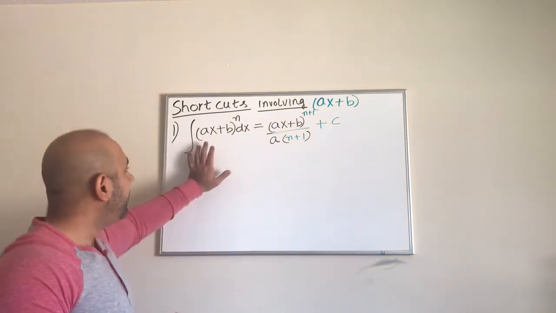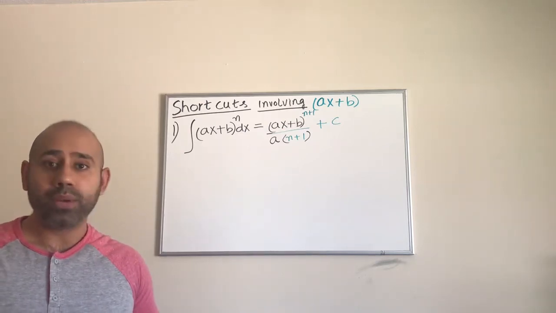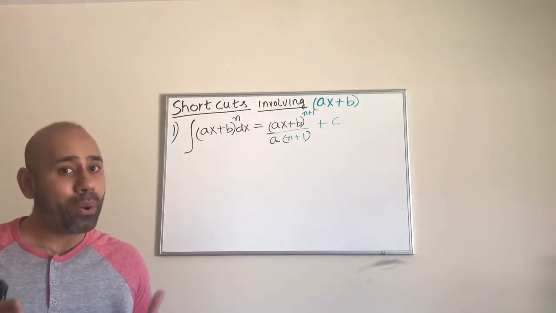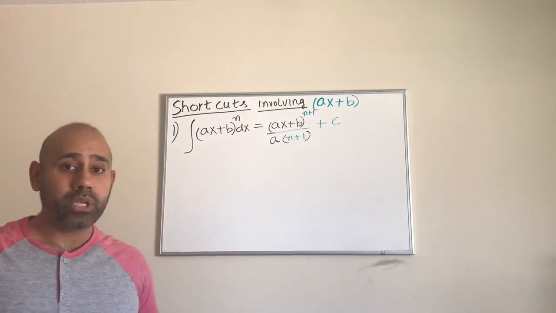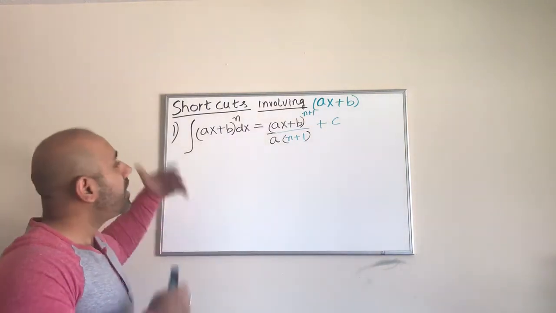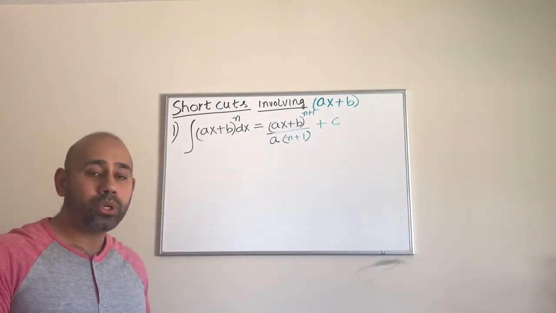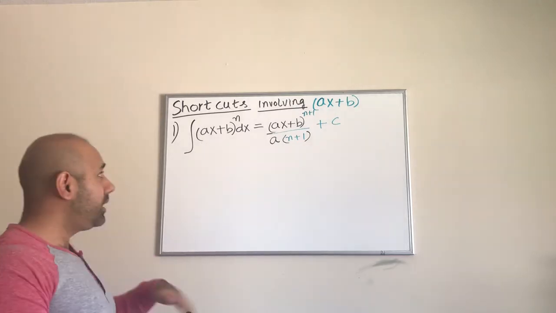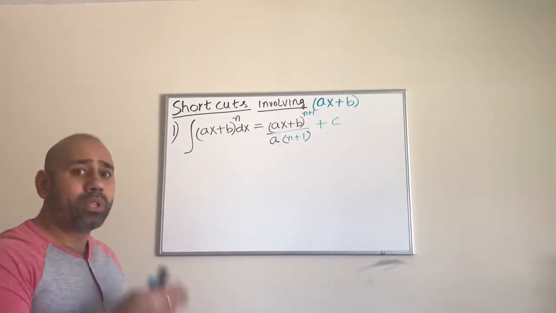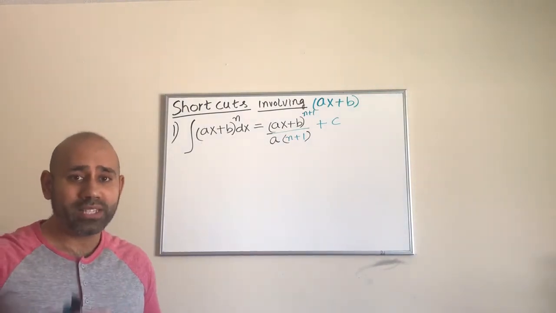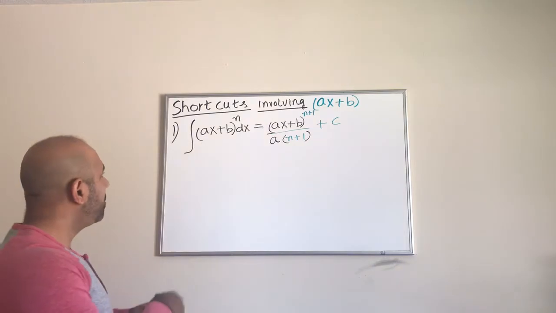Okay, so whenever you have something like this, we can also evaluate it using the substitution method. We have already covered a lot of examples on the substitution method, and I'm expecting that you already know how to use it, or you can just simply use the shortcut. I'm not going to derive this integral using the substitution method; I will let you do that on your own. But what I'm going to show you is an actual example, and we'll use the shortcut formula, and then we'll also use the substitution, and we'll convince ourselves that both give us the same results. That also convinces us that this is a valid formula or a valid shortcut. Okay, so I'm going to show you one example on this one.